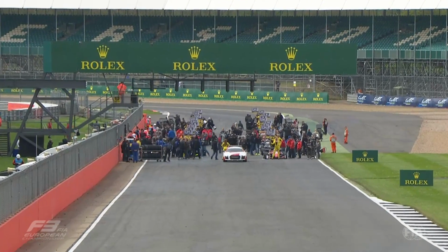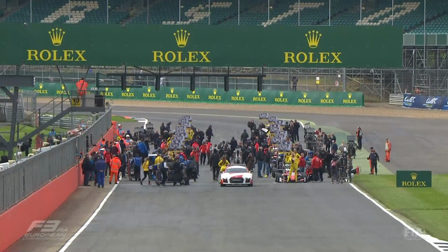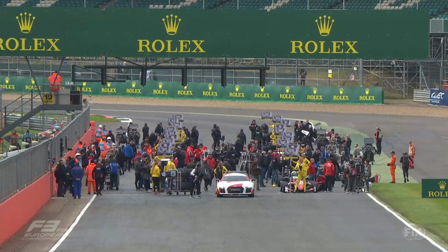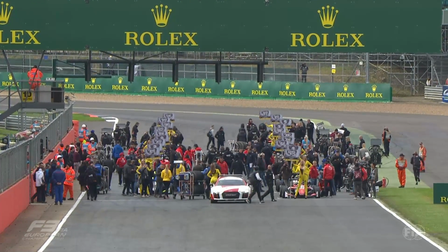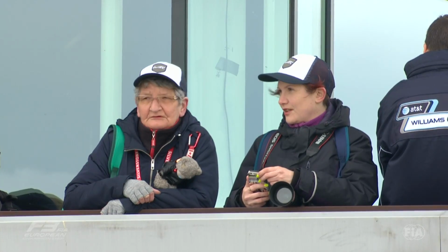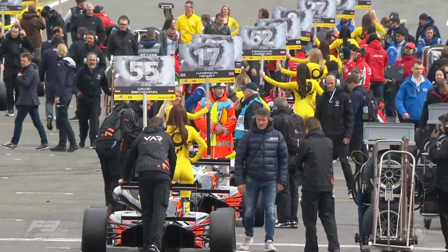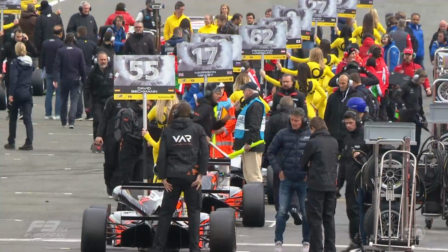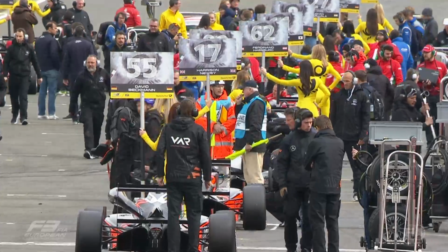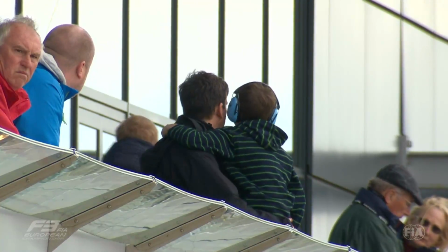I'm Chris Hartley here trackside, and there you can see the cars are on the grid getting ready for our second of 3 races this weekend. The weather is much brighter and a little bit warmer than it was yesterday, although it is typically windy here at Silverstone, so there is a spring chill in the air, but the weather and the track look set to be dry for the course of this race, which is more than can be said for race 1 yesterday, where the cars all came out onto the grid with slick tyres on.